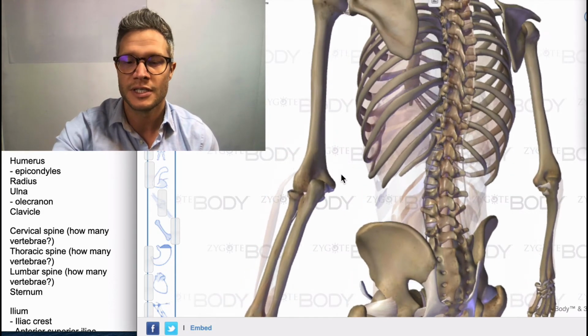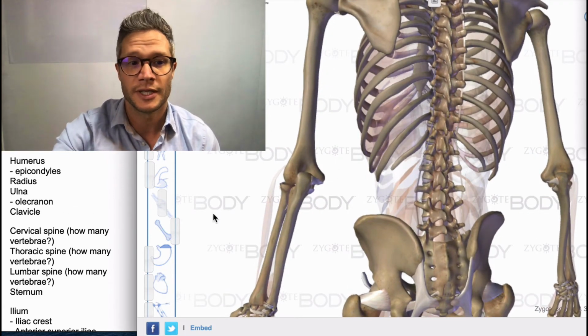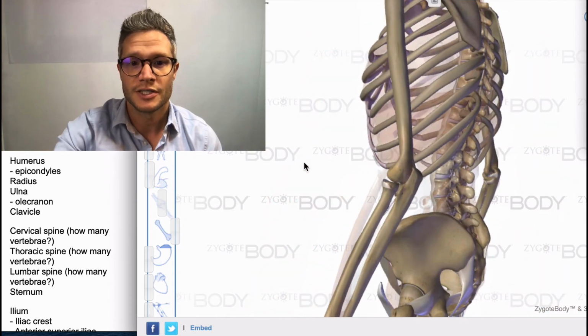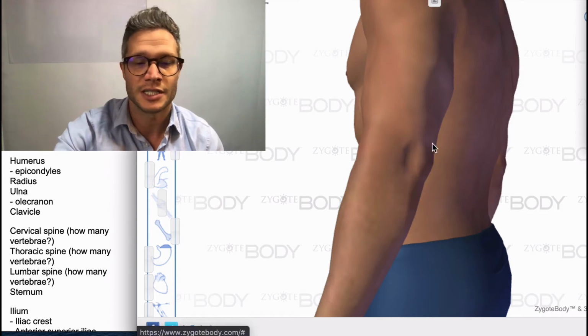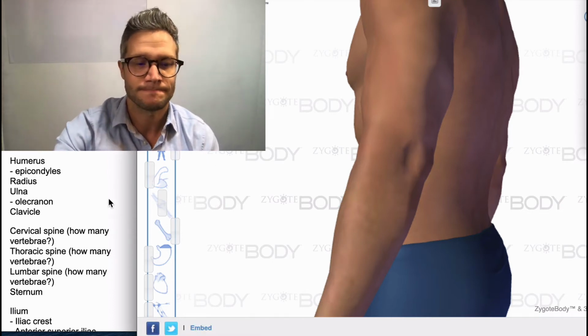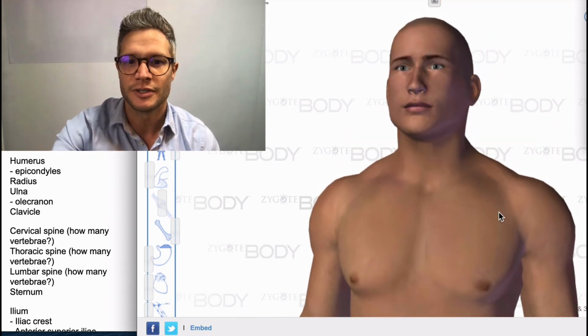So that hooks around. So you can definitely feel the olecranon on the elbow. That's what you're feeling, all right? And so again, I'm sure most of you are pretty able to guess that. There you go, sticking out at the elbow, the olecranon process of your ulna, okay? Great. Let's scoot on back up to the shoulder, clavicle.